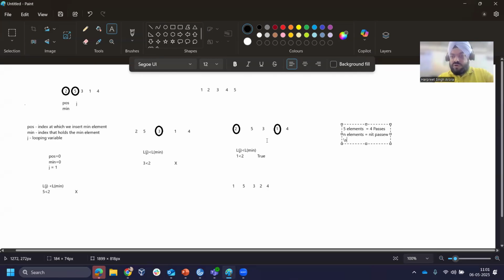Also when it is done, you have to do it for 4, and 4 is not less than 2, so swapping will not occur. It will stay as it is. That would be your fourth pass: 1, 2, 3, and fourth. For 5 elements, you have 4 passes, n minus 1 passes.